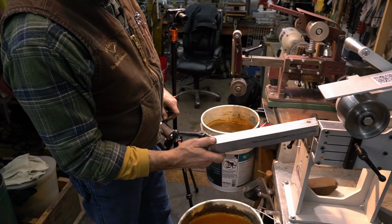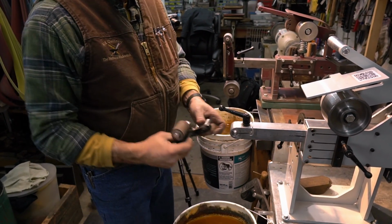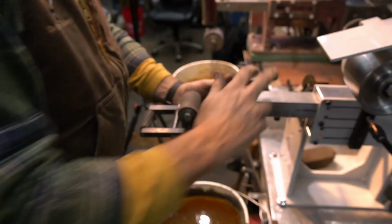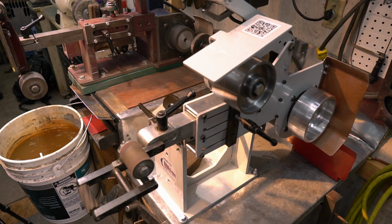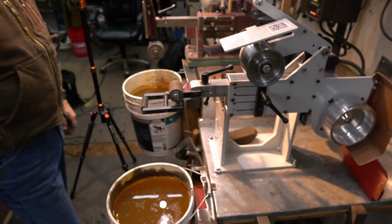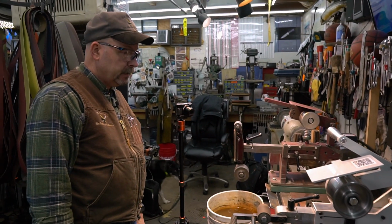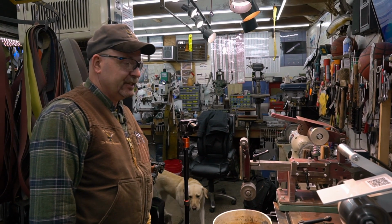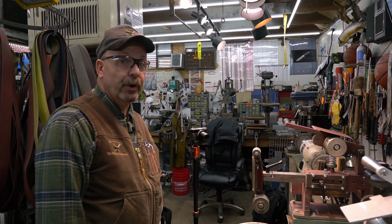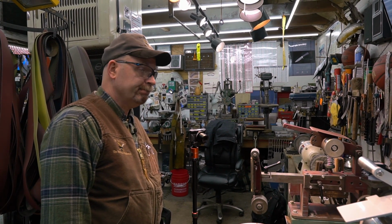Something as simple as a small wheel adjustment or small wheel attachment. I mean, obviously you can see the use of that. The belt goes under the dummy roller, around, and then down and around. Like I said, it's just an awesome machine. Honestly, I'm yet to find a fault with it.